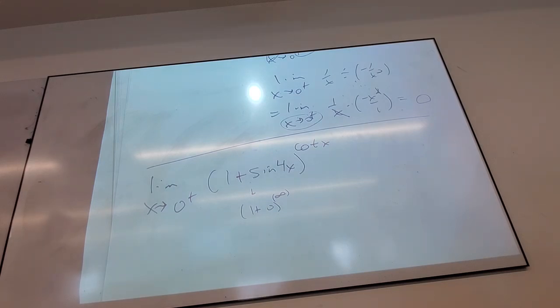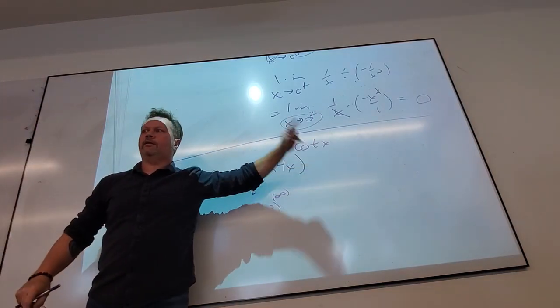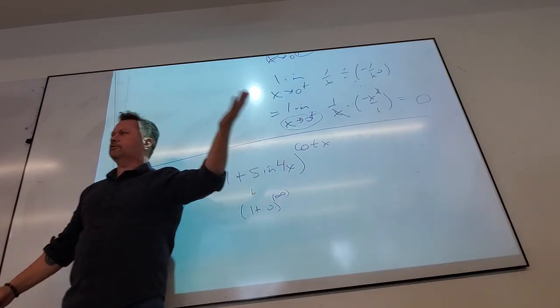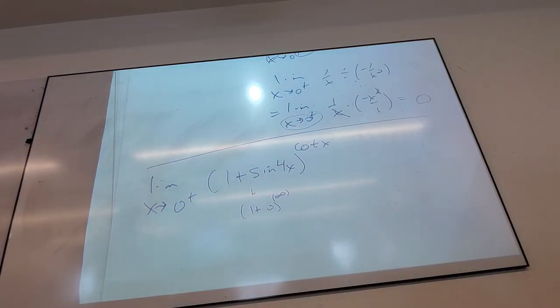1.0001 is close to 1, but if I raise it to a big power, it gets big, doesn't it? So I need you to understand, this answer is not necessarily 1. You can't just go, oh, the inside becomes 1, and 1 to any power is 1. The inside never gets to 1, so it's never 1 to a power, ever.